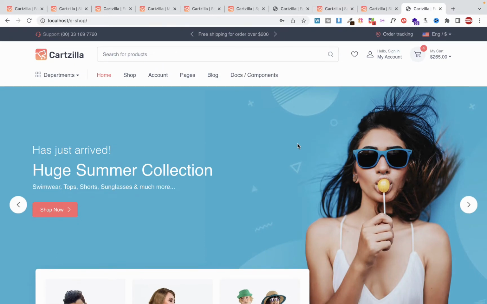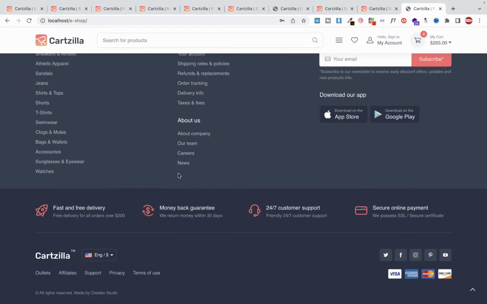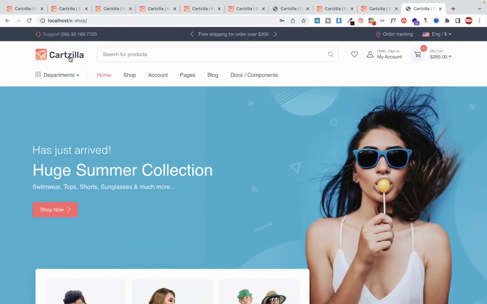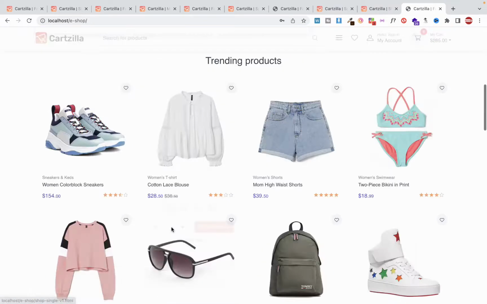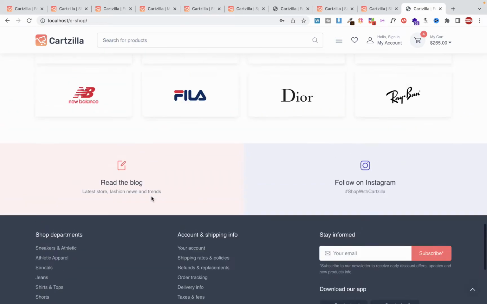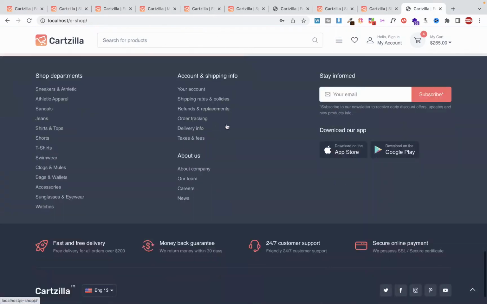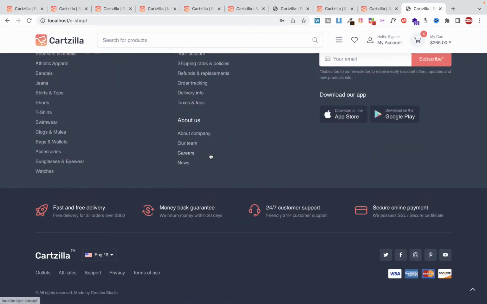The next step that we're going to do is to organize this project into sections. You realize that every page will have the section of header, the section of content, and the section of footer. So it will be very wise if we put the header in one file and the footer in another file, and then we'll just be changing the content so that we don't repeat ourselves. So let's go ahead and do that logic of putting the footer in one file and the header in another file.